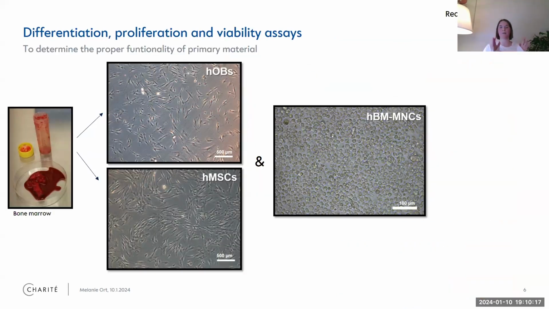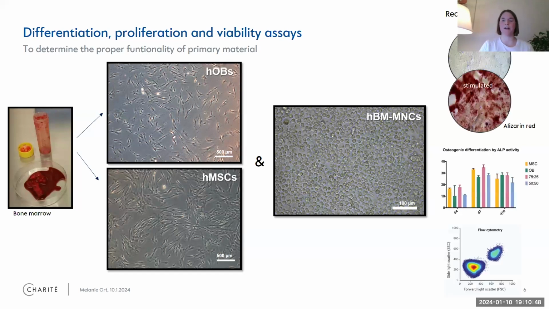Okay, so we have the bone marrow aspirate, and from that we then isolate, or the core unit actually, or whoever needs those cells, we can isolate the osteoblasts, so the bone-forming cells, the mesenchymal stromal cells, and the bone marrow mononuclear cells that I talked to you about earlier. What we can't isolate is osteoclasts. The bone-forming cells cannot be removed from tissue. They stick to the bone like gum, and they don't really like to be isolated from primary tissue.